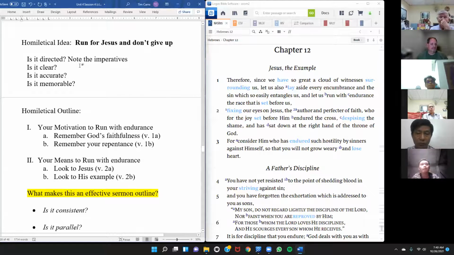Yeah, run for Jesus. Yes, maybe it can be more specific, because run for Jesus can mean different things, right? Like we're having an election now, there are people running for all kinds of things. So how would you change that to make it more clear or connected to the text?